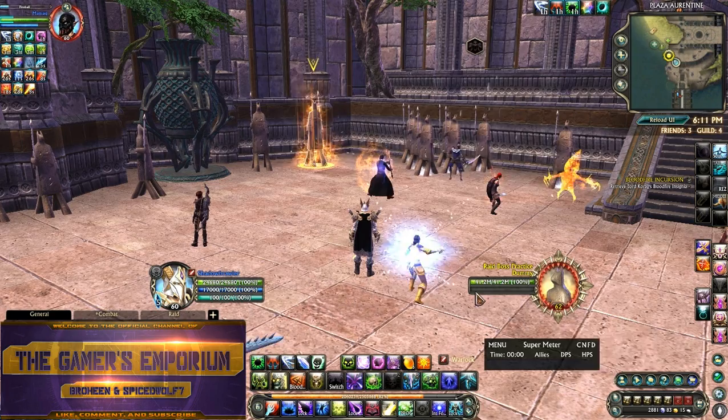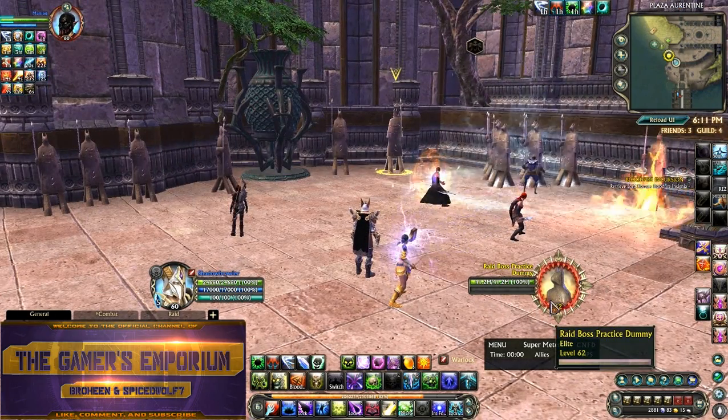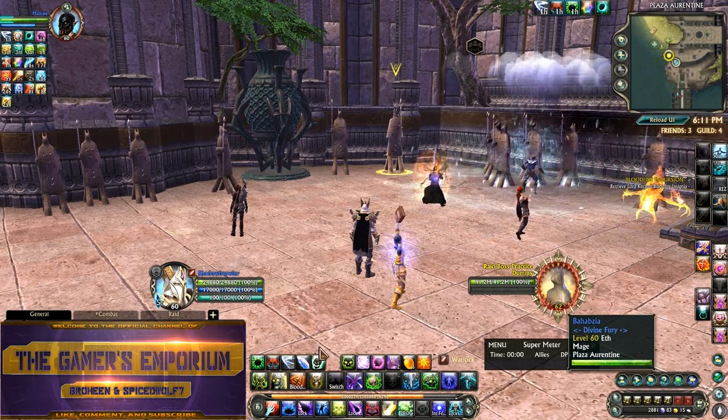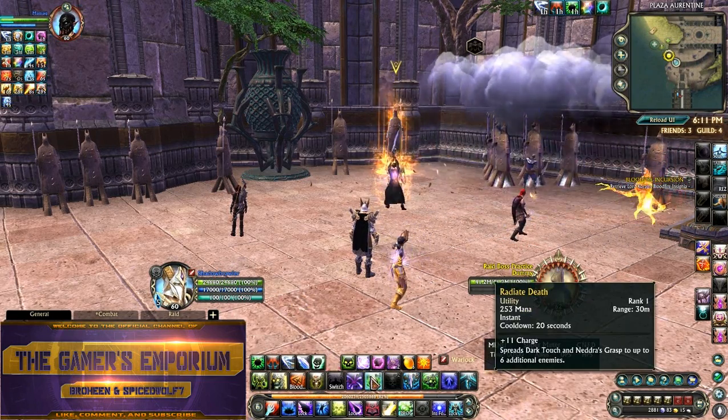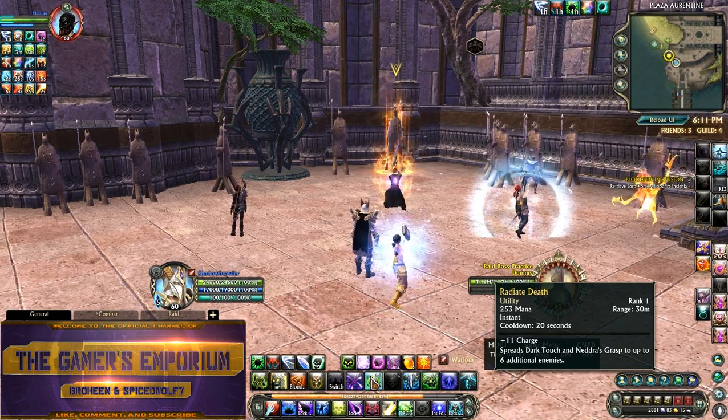So, the one you're watching to refresh is typically going to be Necrosis, but keep an open mind here. If you're looking at your target's portrait and you see him about to fall off and you gotta refresh him, just refresh him. You know, don't be like that. Radiate Death. You can actually spread Dark Touch and Neddra's Grasp up to 6 enemies.